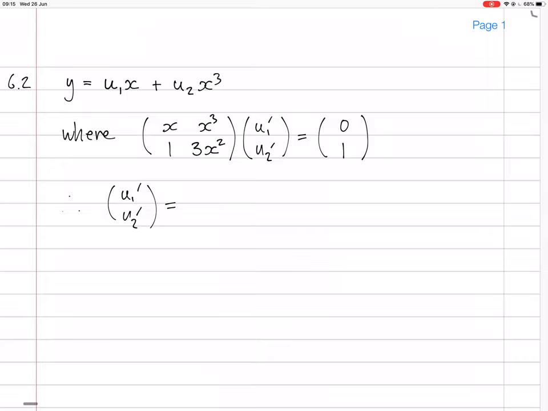So that means at the top, the x and x cubed must cancel. So that means that the u₁ and u₂ dash, it means that the u₁ dash must have, it must be like x squared times the u₂ dash to get them to cancel. But then the second thing, no actually, it must be minus that, right? To get them to cancel. And then the second thing, you have the second row gives you a 1.